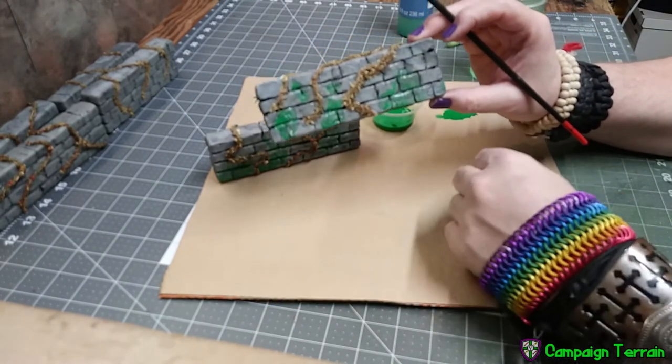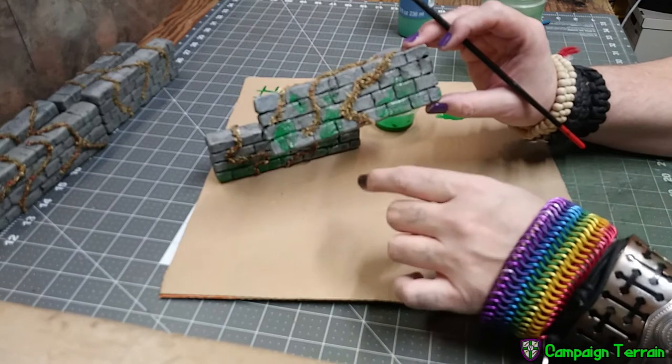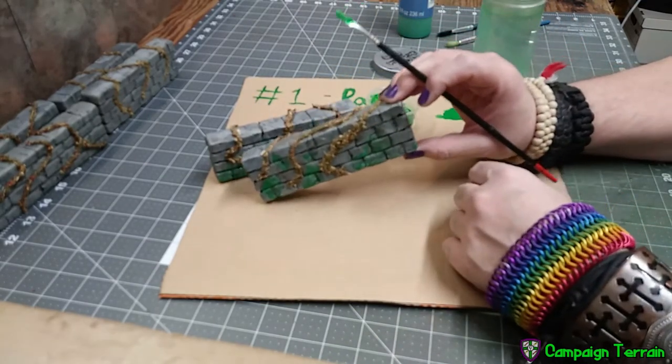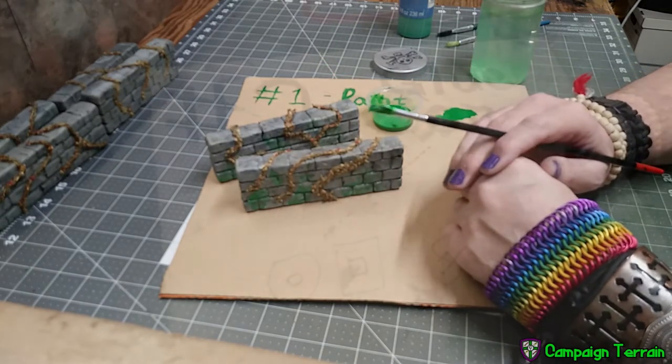That's it. That's version number one. Not my favorite, but it will work, and it's super cheap, and it's super quick. I'm going to hit the back sides of both of these walls just so I have all my demos covered, and I'll be right back to show you version number two.